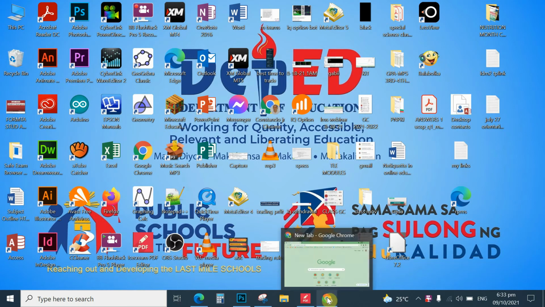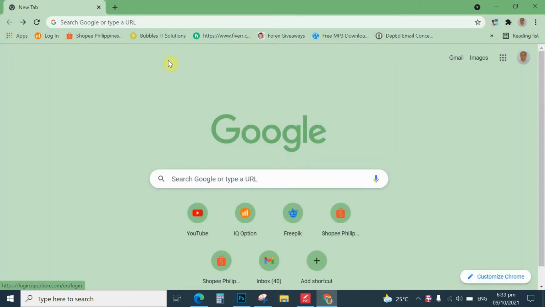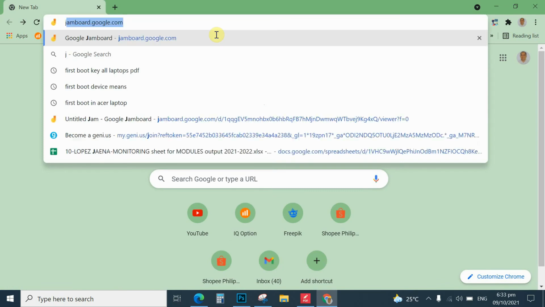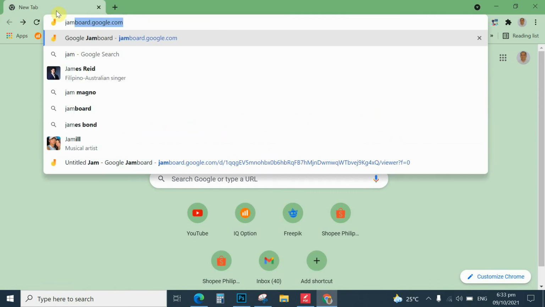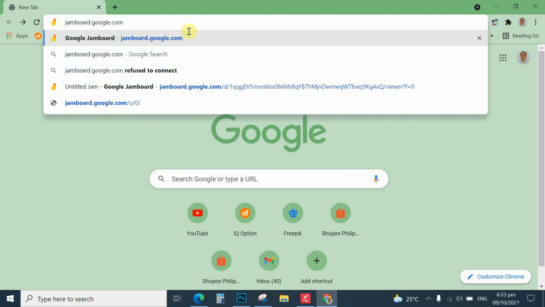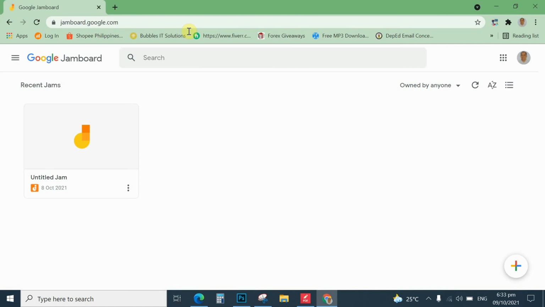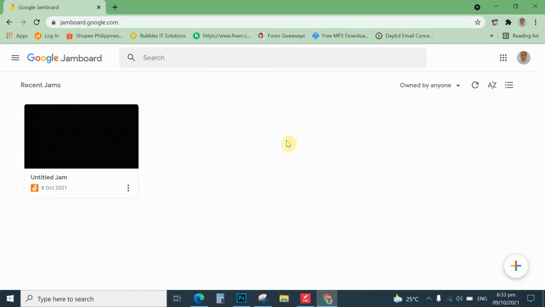Okay, so first you open your Google Chrome, then you type Jamboard, this site jamboard.google.com. You press enter to open. Okay, so next you just click this plus sign to add a whiteboard.